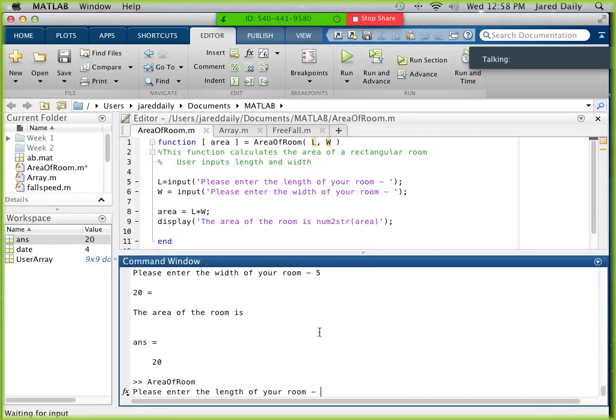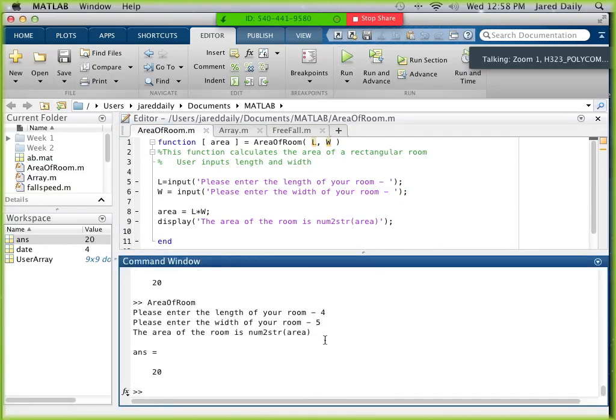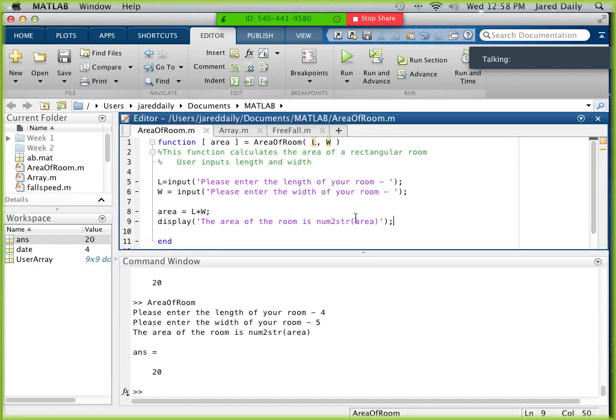As I'm looking at this, I'm thinking about what's going to happen. What's actually going to happen is it's just going to type out num2str area. However, we can fix that by putting area into an array. We'll build an array with these two things.